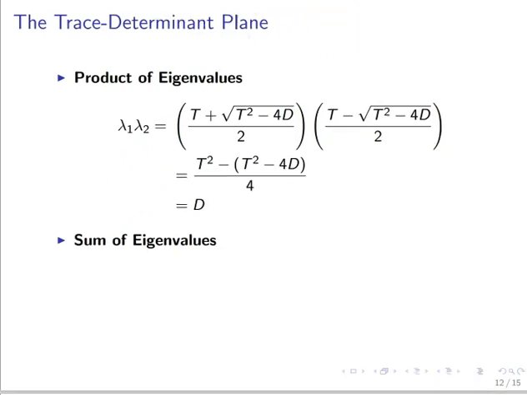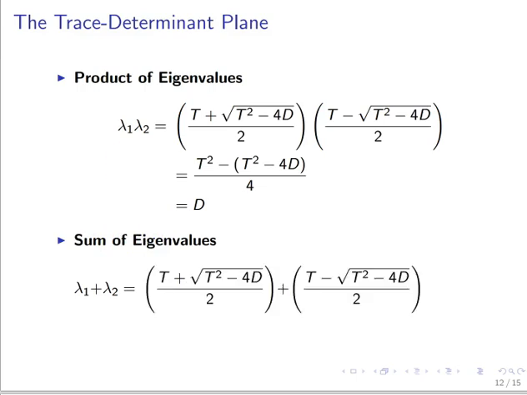And now we're going to talk about a similar powerful result in which we can compute an expression for the addition, or sum, of eigenvalues. We're simply adding the quantities that we had computed from the formula of roots of a quadratic equation, right? And we can see easily that this square root cancels. When you're adding, it's going to cancel with this other square root, and you're left with 2 times t over 2, which is exactly equal to the trace.